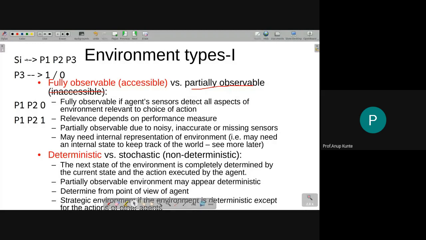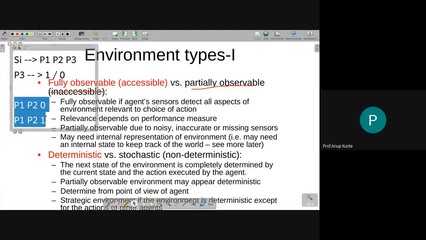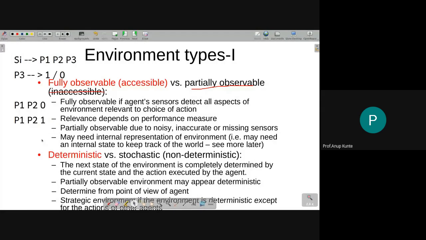Okay, so that is what happens when your environment is either partially or fully observable. If it is fully observable, I have all the ingredients there for representing the state of the environment. If it is partially observable and I don't have certain information, I have to understand what could be the different states the environment could be in. Now the choices I make when I know the environment completely and the choices I make when I don't know certain details about the environment will definitely be different. Okay, so we'll continue.